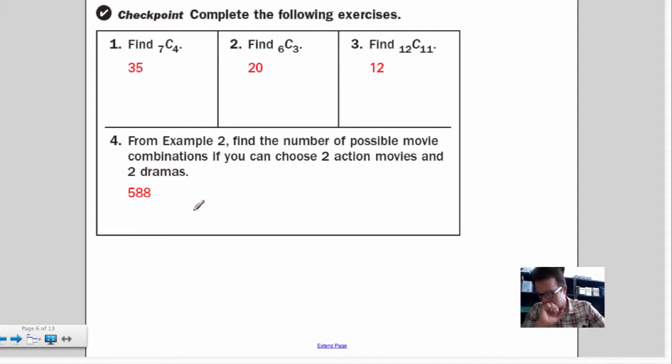And so here for the second one, you should have come up with and said there are 8 possible action movies. I'm picking 2, and I'm going to multiply because I'm going to do the first combination, and then I'm going to do the second one. So I'm going to multiply 7C2. And in your calculator, you should be able to write this in 1 line. Definitely use the multiplication, or you can do it in 2 steps as well if you want.